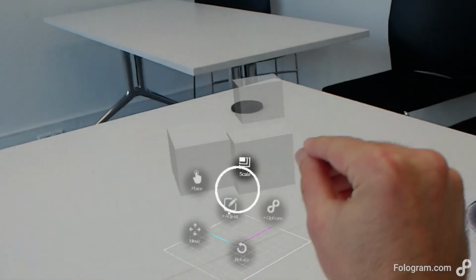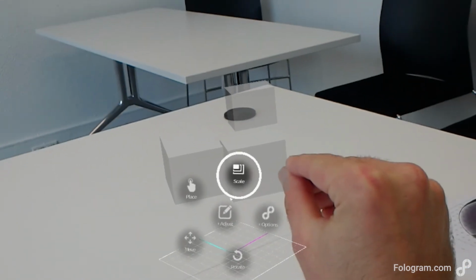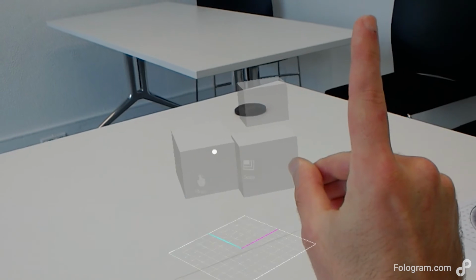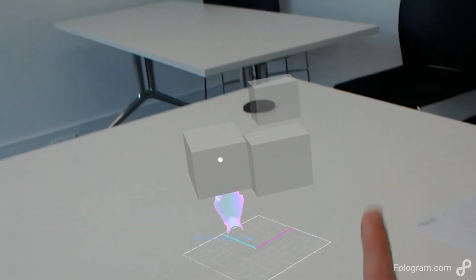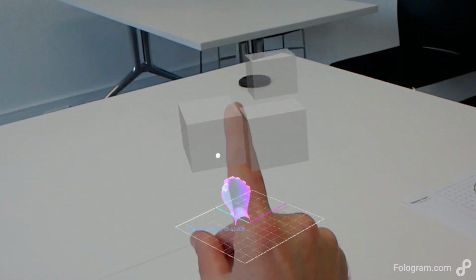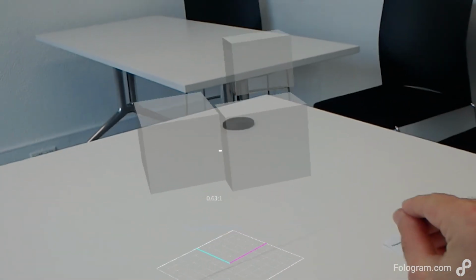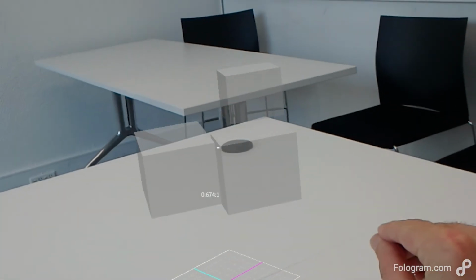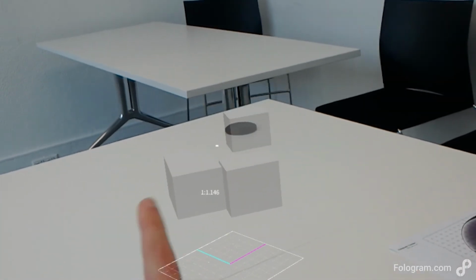So I'm going to go in and let's play with the scale tool first. So you hover your white circle over the tool and release the tap gesture to start that command. And then you can copy the little ghostly hand, so tapping and dragging to scale your model on the HoloLens.